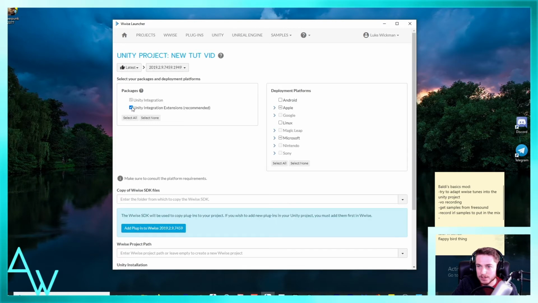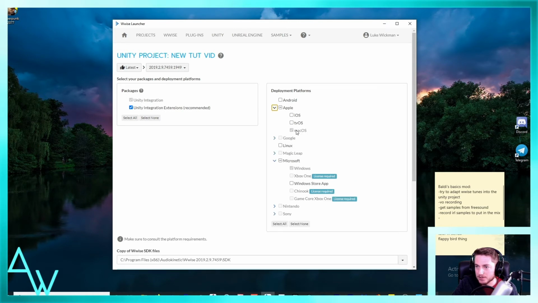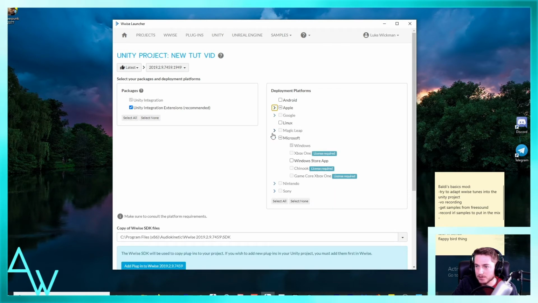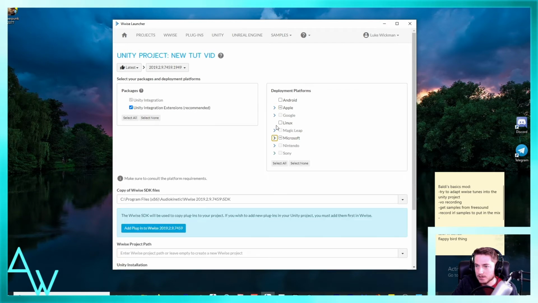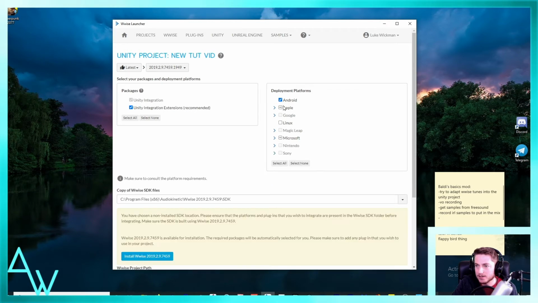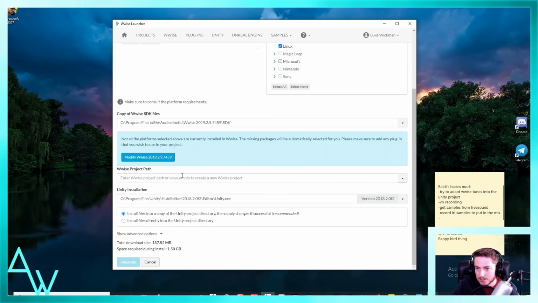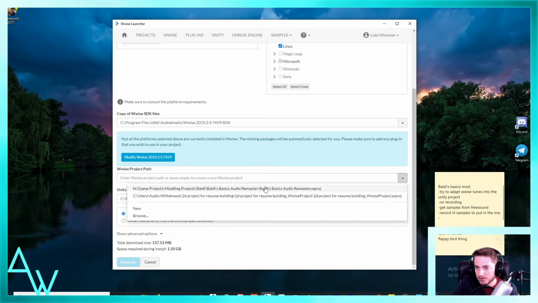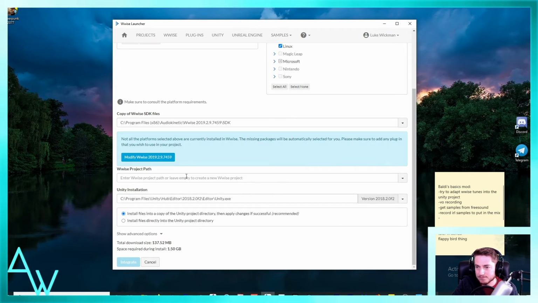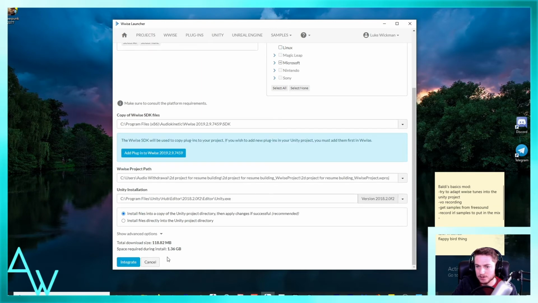You're going to go to latest, that's fine. You can do the recommended. It'll naturally have Windows and Mac OS already done, but if you want something else like Linux or Windows Store app, Android, anything like that, that's free. You could just leave this the same. You can make a project path if you want to create a new one. Just stick to the recommended, that's fine. But make sure the file locations are where you want.